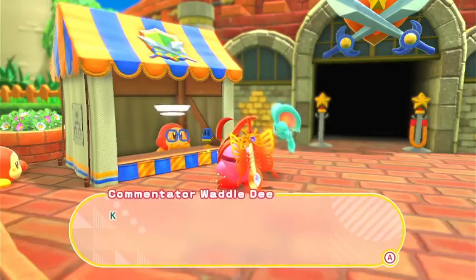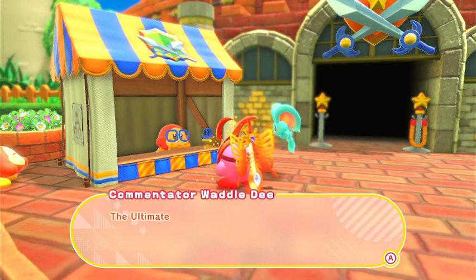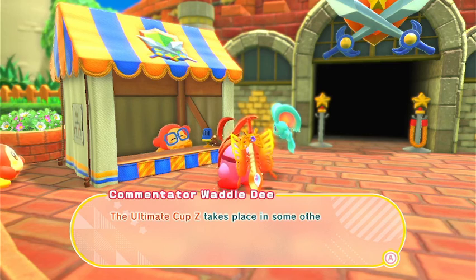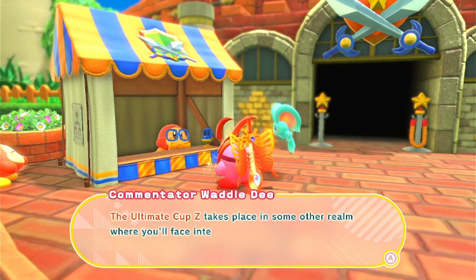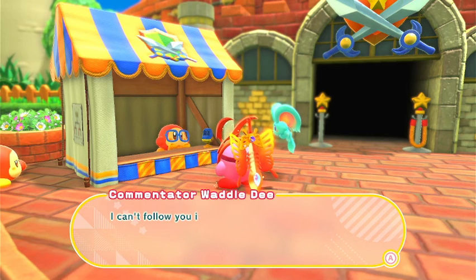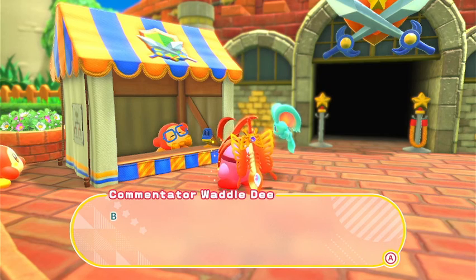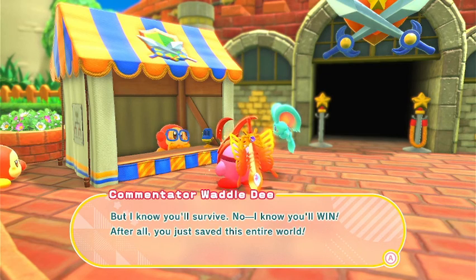But anyway, we are going to enter. There are 12 battles. Kirby, I should warn you about the Ultimate Cup Z. The Ultimate Cup Z takes place in some other realm where you'll face intense battles with scary foes. I can't follow you into that arena, and worse than that, I can't commentate over your battles. But I know you'll survive, I know you'll win. After all, you just saved this entire world.